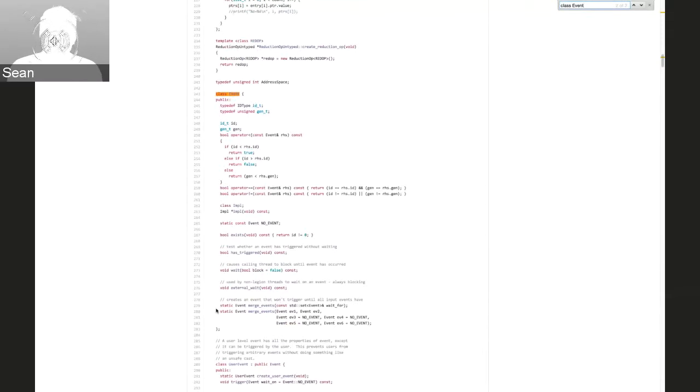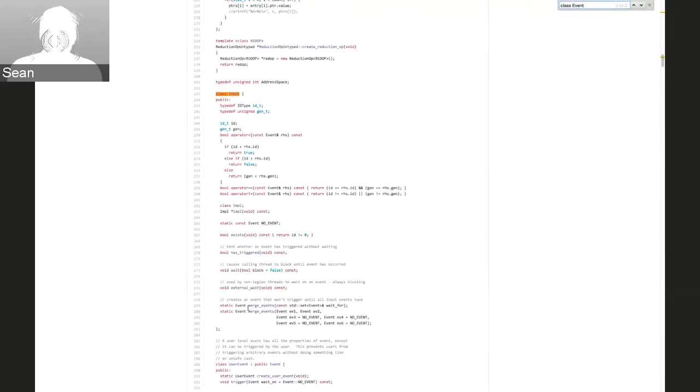There are two different ways that you can do this, depending on whether you have a static or dynamic list, and so we have two different implementations. One just takes between 2 and 6 arguments, and we'll merge them together and return a single event that describes when all those have occurred. And then we have the more dynamic one where you pass in a whole set of events, and we merge those together into one event.